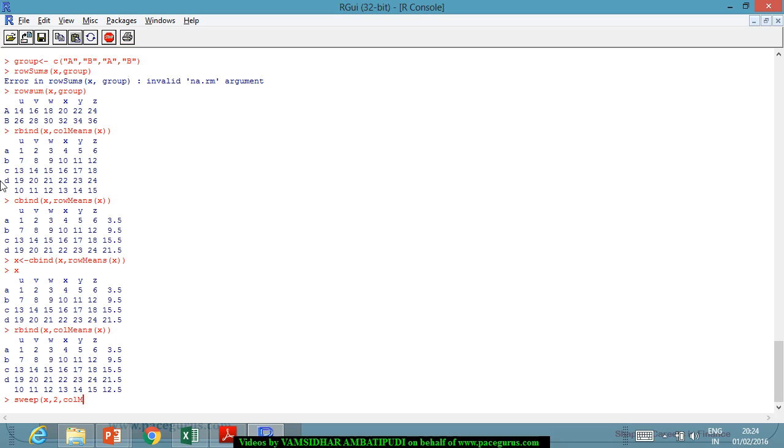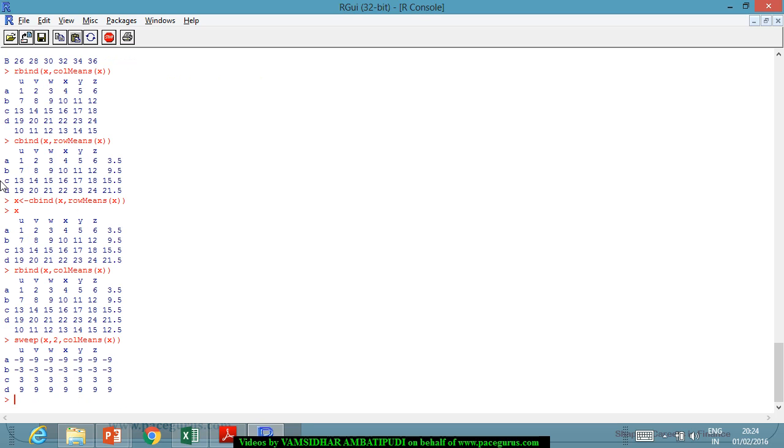So let's say I have found out the column means of X, or I can use the apply function also. For each observation, I am trying out the difference between the observation and the column mean: 1 minus 10, minus 9, minus 9, so on.